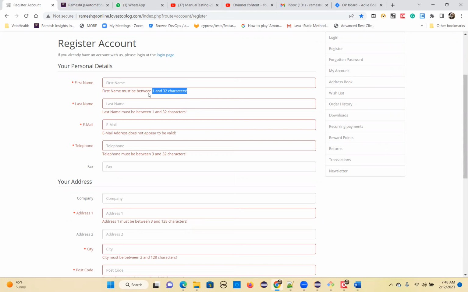Characters. So 1 to 16, one class, right? And 17 to 32, another class. Then 33 and above, another class. That means in total I have generated 3 classes for this. So that's equally dividing the input range.